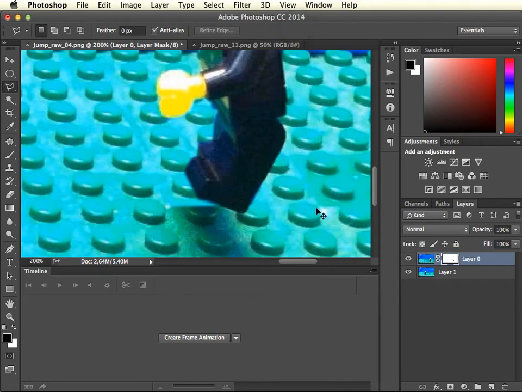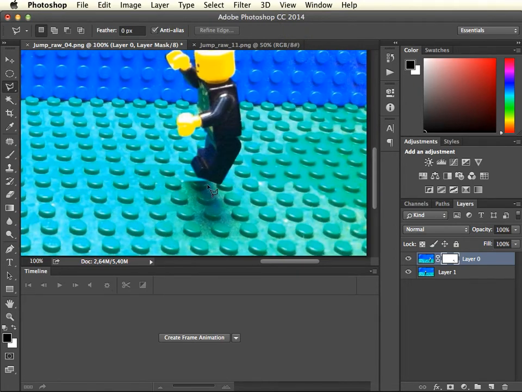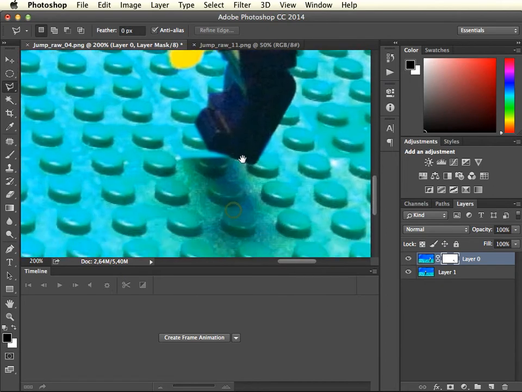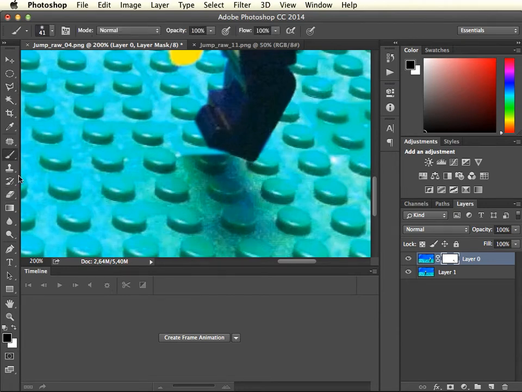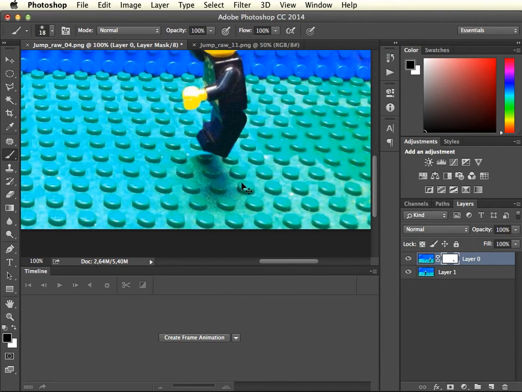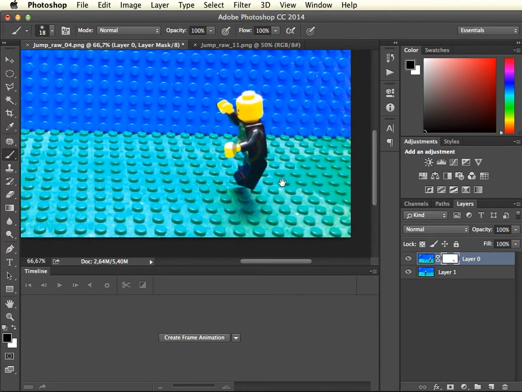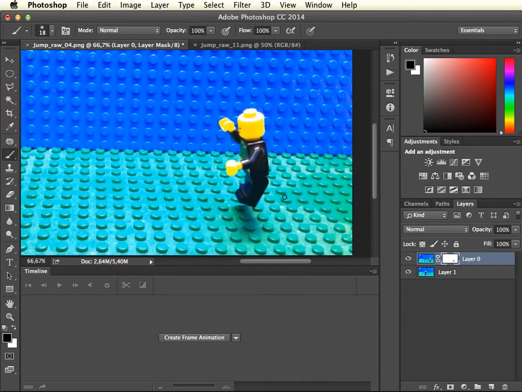So now we can have a look at what we built. This might look a little strange because of a really hard edge next to the shadow. You could try using, for instance, a brush in order to make this less hard. But I think it's 10 or 12 frames per second, so it's going to come by pretty fast, so you don't really have to be too perfectionist. I think this will do.